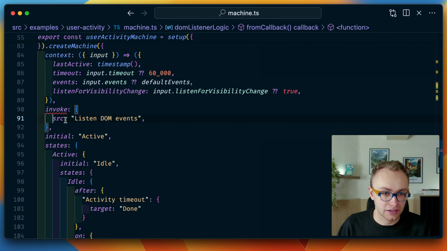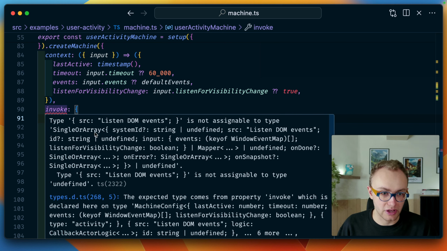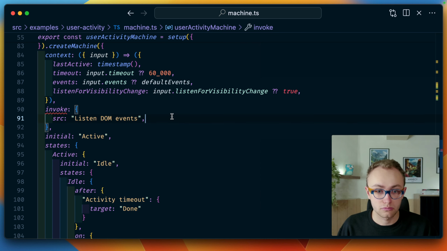Great. Now that we define the callback needs to take input, we need to provide it when we use the actor. So here it's red because it says type src listen DOM events is not assignable to type undefined.